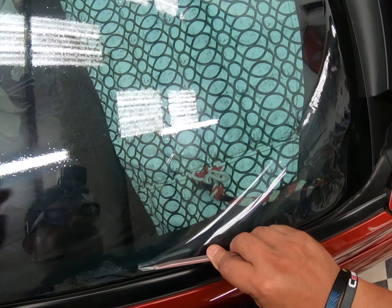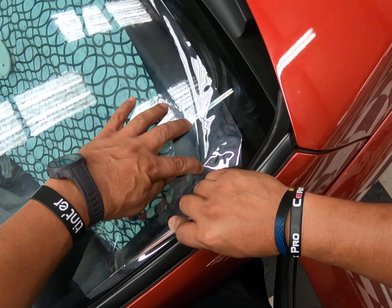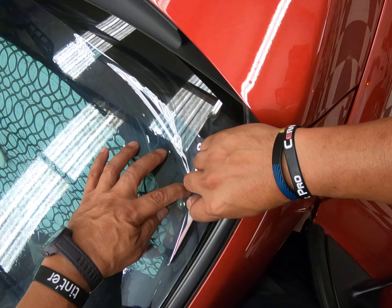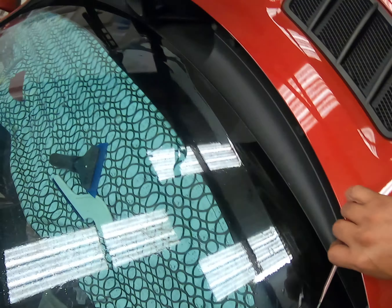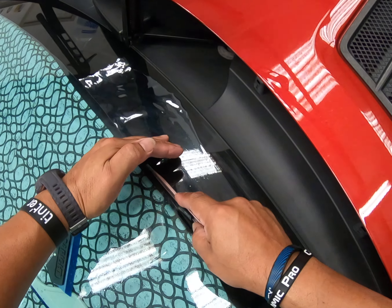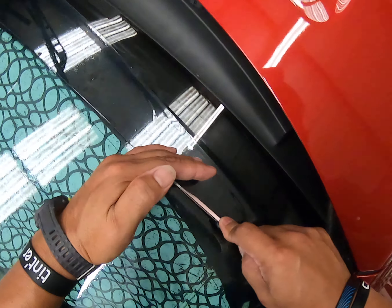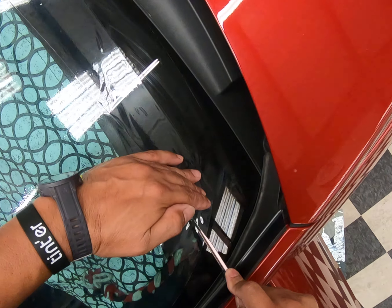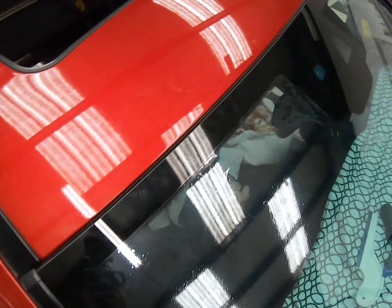When you're doing windshields, always cover the dash. Because whatever you think is leather or vinyl, whatever it is, it's kind of delicate nowadays — really delicate. The last thing you want is the customer calling you to the parking lot asking why their car doesn't start or the window's messed up. Big no-no.